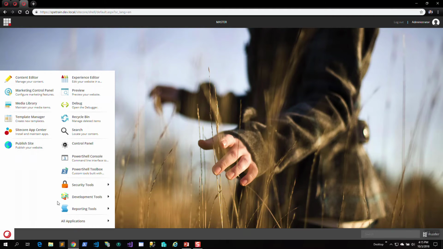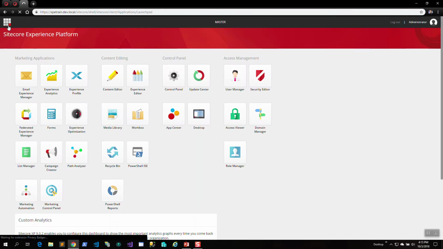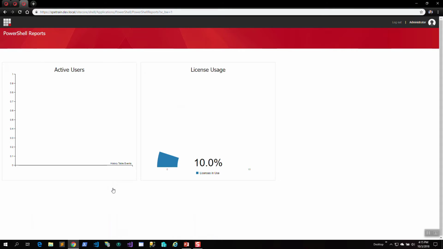All right, so we will cover the first item, which was the PowerShell Dashboard. From the Launchpad, you'll see this new icon called PowerShell Reports. And if everything is set up correctly, you'll see these two reports appear.